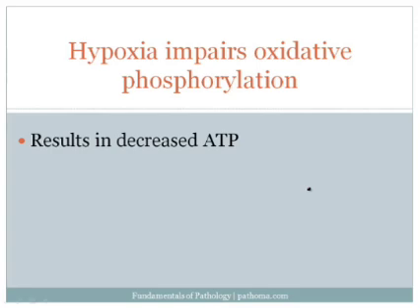And the key consequence is that it impairs oxidative phosphorylation. I've already told you prior, and we can repeat this here, oxygen is necessary as the final electron acceptor in the electron transport chain. And low oxygen will result in low ability to generate ATP, and low ability to generate ATP will result in cell injury because ATP is a necessary energy source for cells. So the key principle here is that hypoxia impairs oxidative phosphorylation, which decreases ATP.